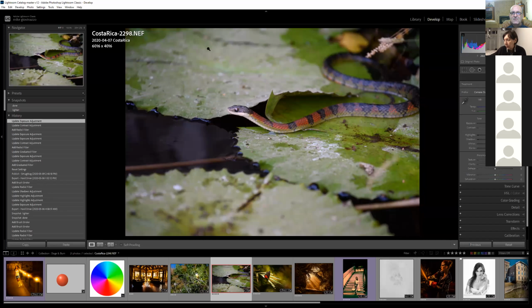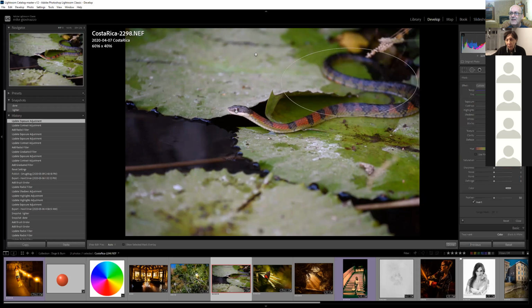Some of these hot spots around the edges are gone. If I think I need a little bit more, I'm going to take this area here and make that a little bit brighter. And there's still a hot spot here. Make that a little bit darker. And you can have as many of these as you want.